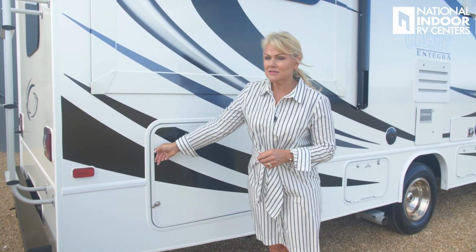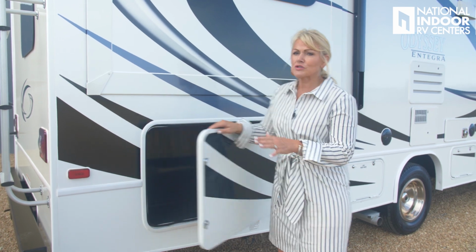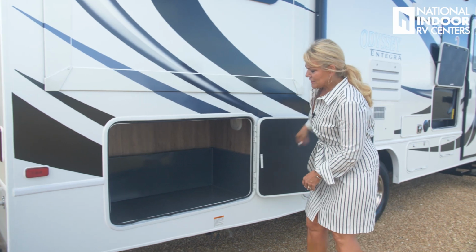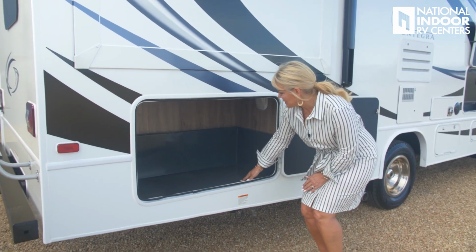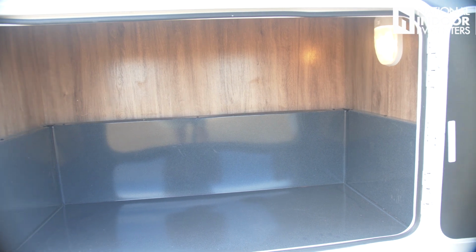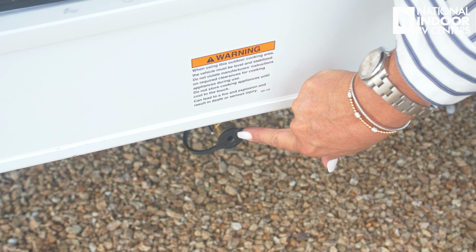Here's our last storage compartment on the passenger side, and it's our biggest storage compartment on the Odyssey. So it's nicely lined with the galvanized steel, and then we've got a light in here. And just below it, we have our quick connect for our gas grill.